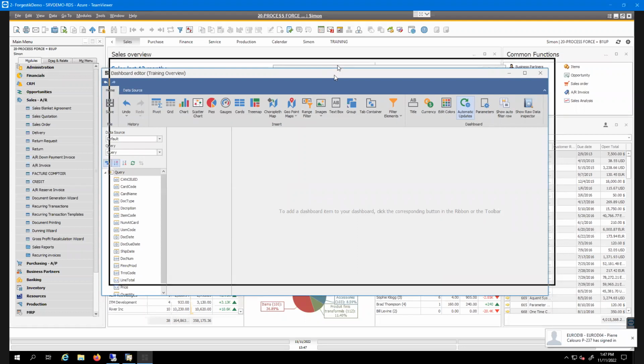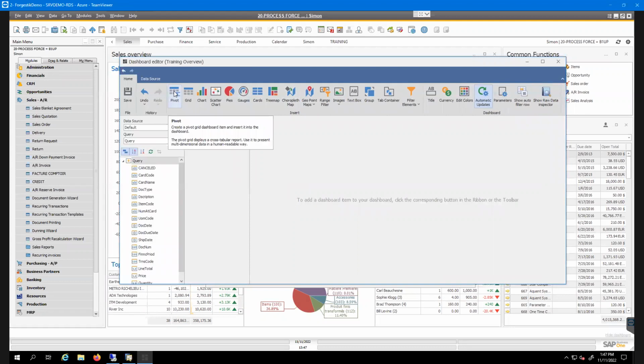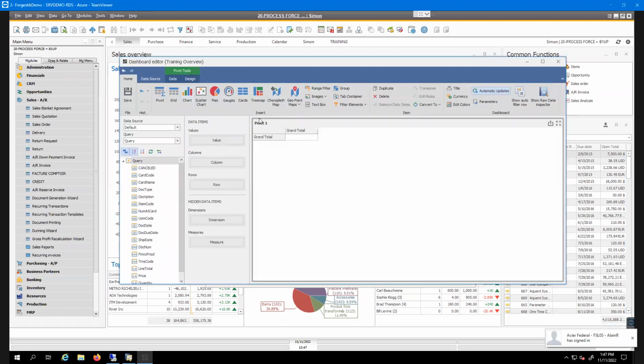And starting from here, I can add what kind of graph or chart I need. So I need a pivot table. So I'm just going to add it. So here, basically, in my rectangle, I can place as many KPIs as I want to build my overview. So for my pivot table, I would like card name. Yeah, card name. So just drag drop. So rows, card name. And just for the fun of it, I would like also my card code so they can open it to see my card code.